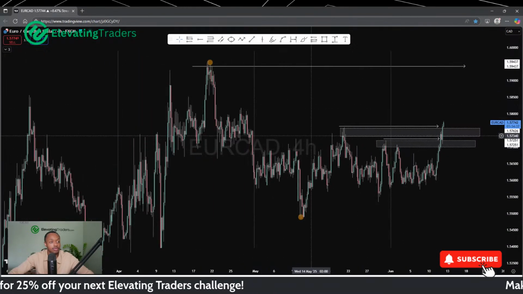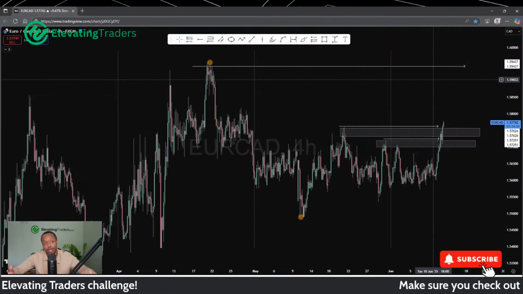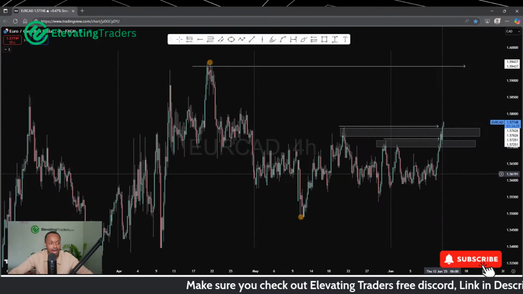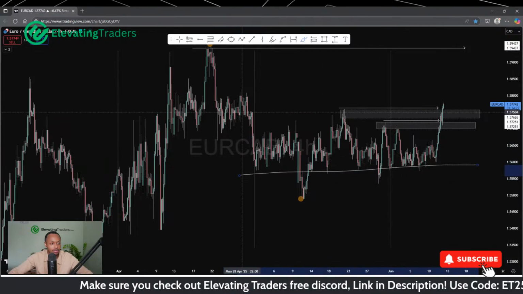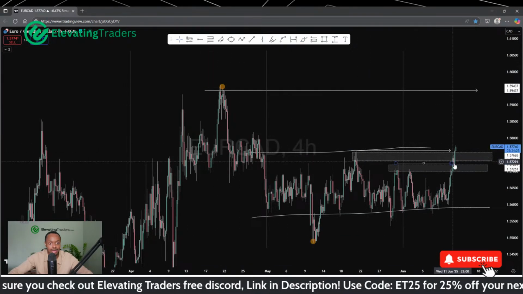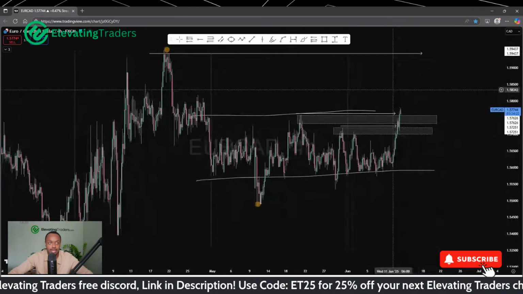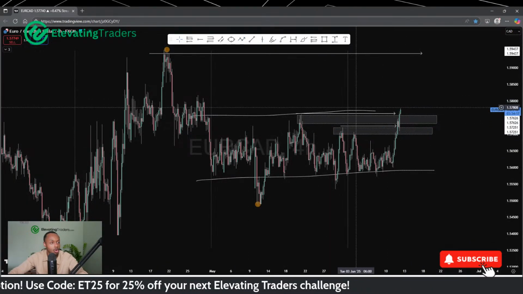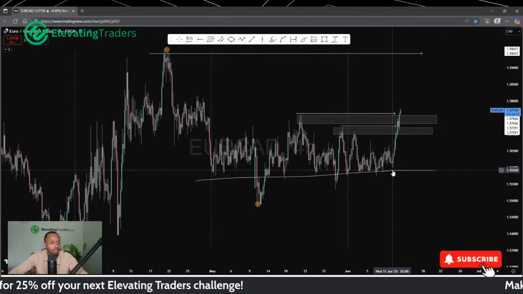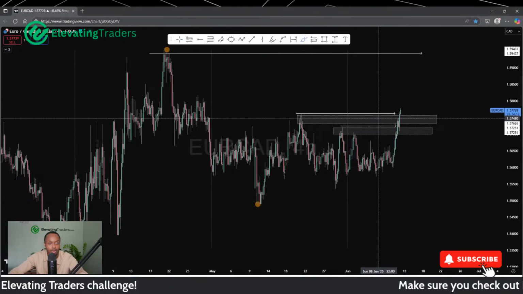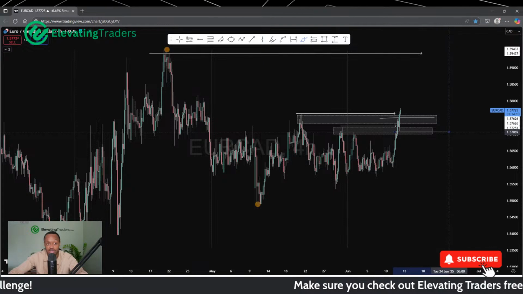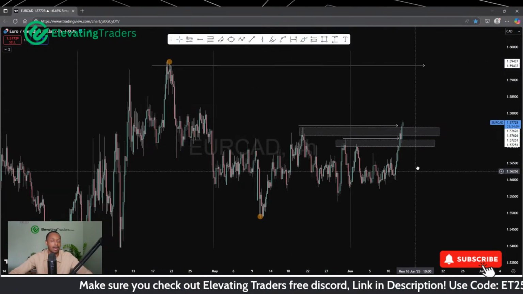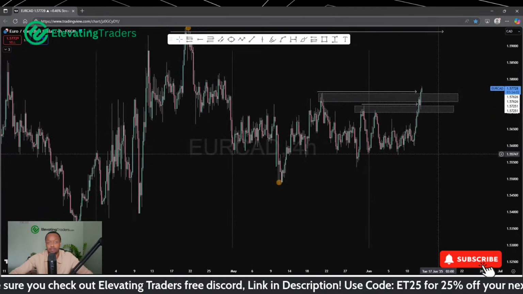But yeah, in terms of what we can expect from EuroCAD, well, we know the uptrend is still alive and well in the higher time frames. The fact that we're seeing a meaningful move to the upside now after a lot of consolidation probably does take us back to the high there if we can see this breakout sustain. So of course, if we were to crash back down again, I would go back to the drawing board. But if we can hold support at 1.574, or 1.57 pretty much on the dot, I think that's where you want to focus, and maybe some targets back at the highs there. So yeah, EuroCAD looking pretty good, I must say.